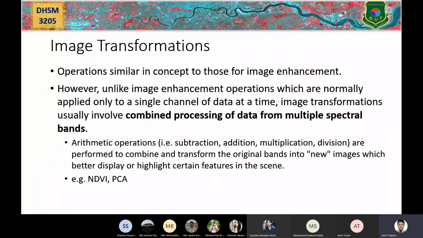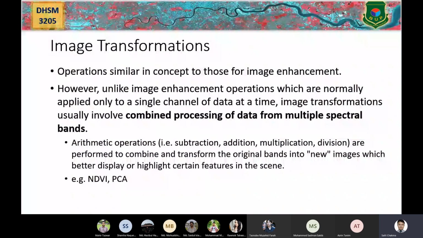So what is image transformation? Image transformation is where we combine multiple spectral bands and transform them into something very different. We create new bands by combining different bands.